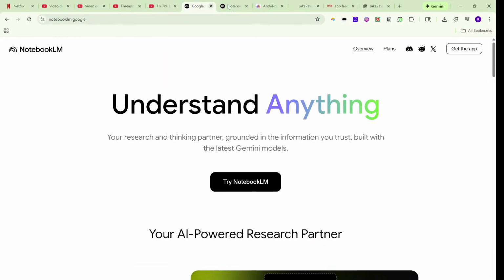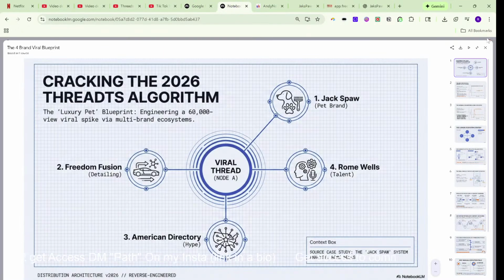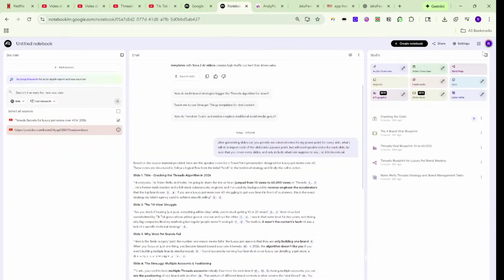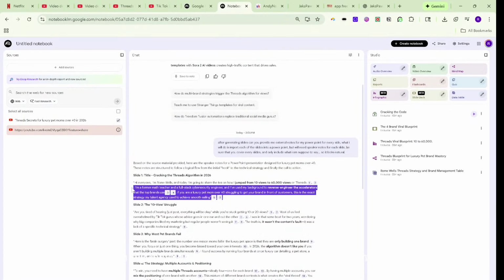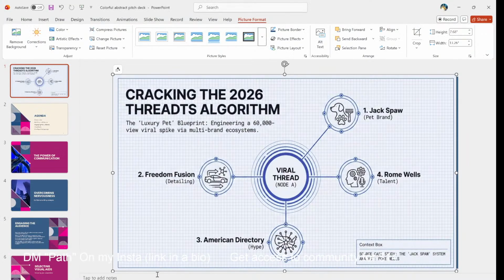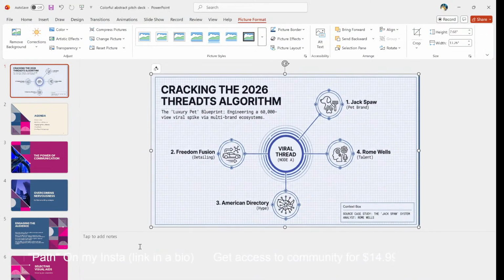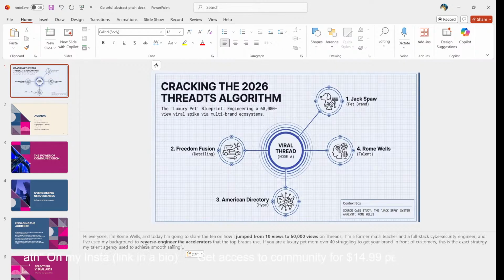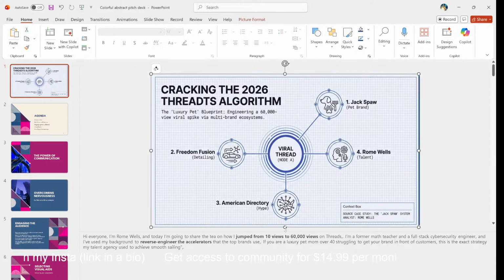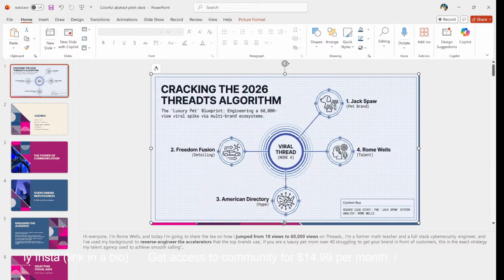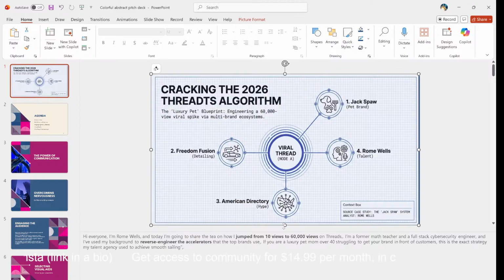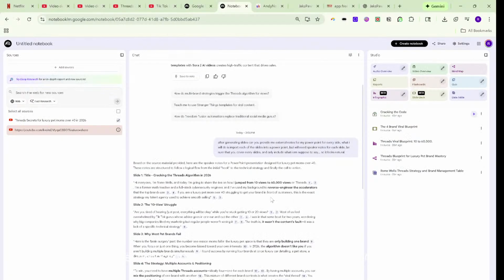Notebook LM, and I pick this one. Then we're going to see how consistent Notebook LM is with those actual slides. So we're going to add this here. Of course, there's another thing that was mentioned here, the reverse engineering part that I didn't copy.